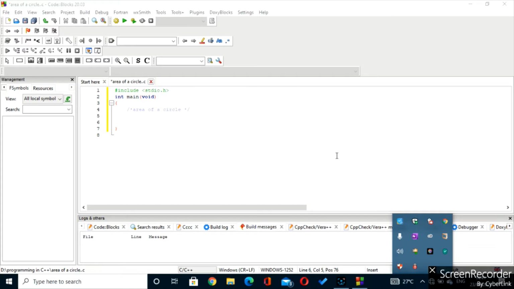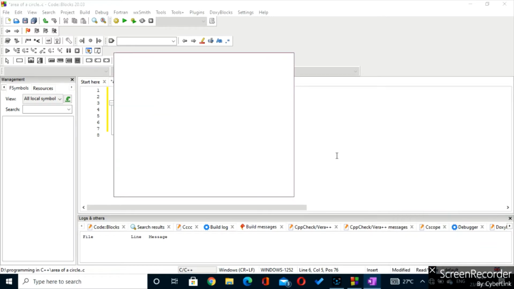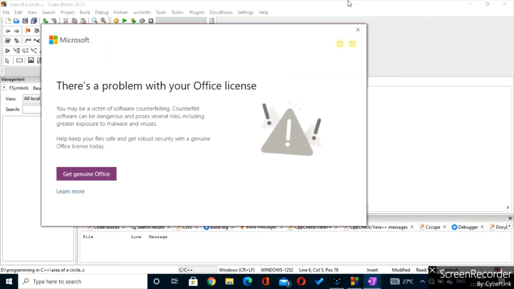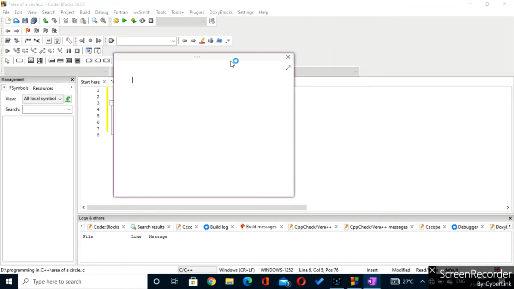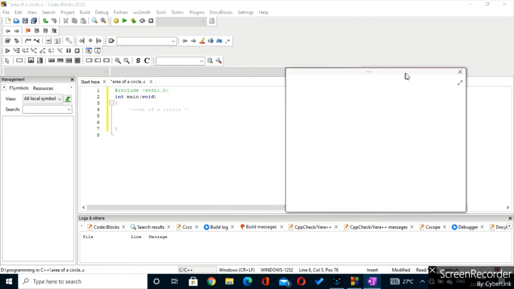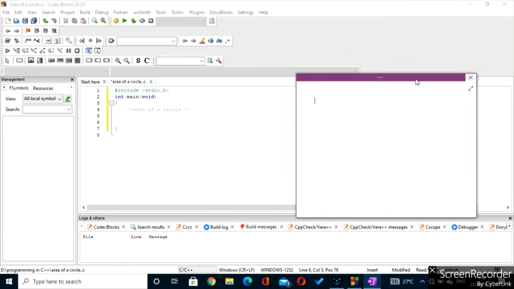You have pi, whose approximate value is 3.14, and then we have to initialize the area and perimeter as variables.